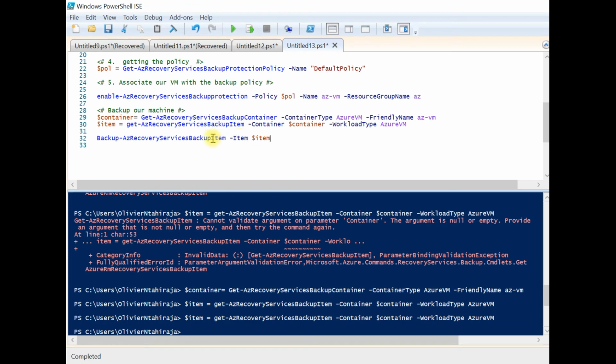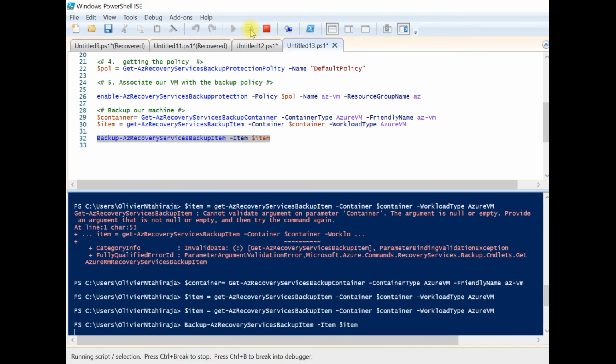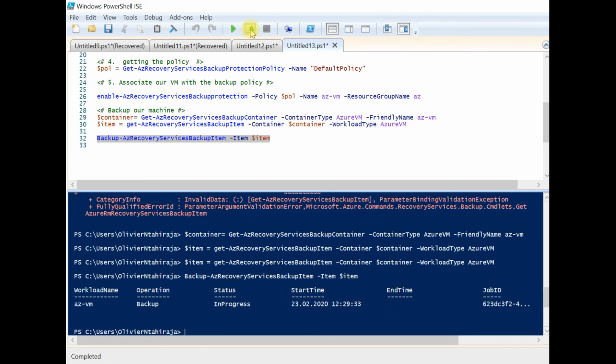So the item that we got from here, and in our case, we're going to back up this container, which includes our machine, our AZVM machine. So now we are going to run the selection again. This one should take a while before it finishes. Yeah, very good. Now we can see that it is in progress.